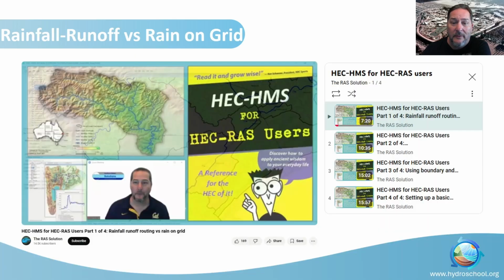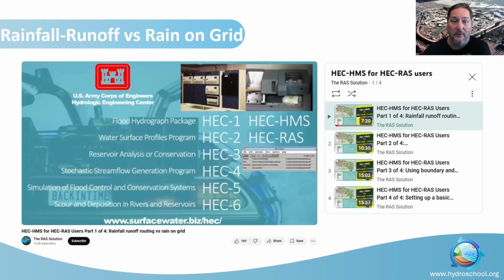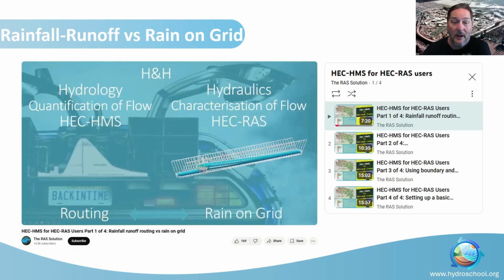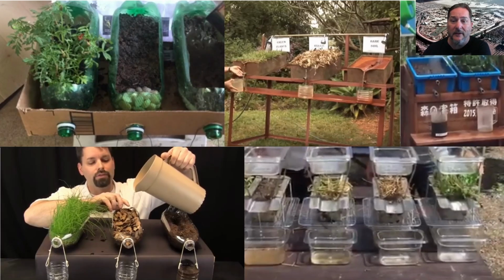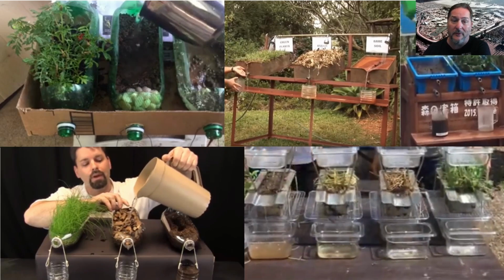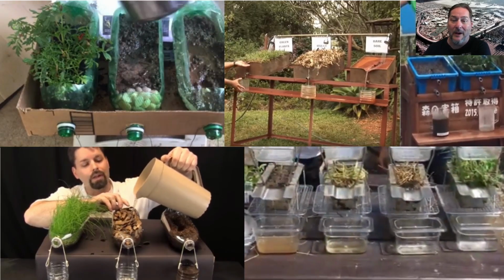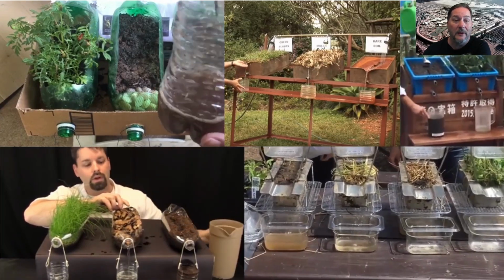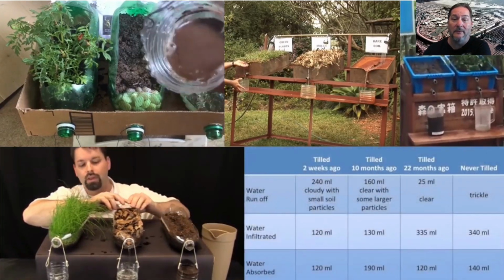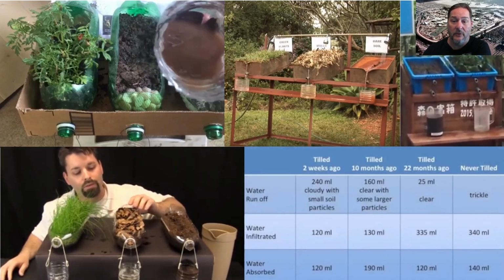So we stepped through the differences between rainfall runoff models and rain on grid models in this video here that I'll also link to. There is definitely a lot of overlap these days, but in a classic rainfall runoff model, you would be representing the watershed or the catchment with a bunch of parameters that then affect how the rainfall is transformed into runoff, and then how that runoff is routed downstream when you start connecting the subbasins. So for rain on grid models, you're basically putting rainfall into each computational cell.